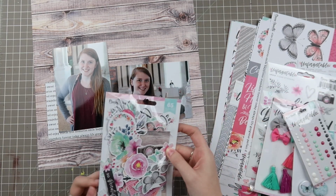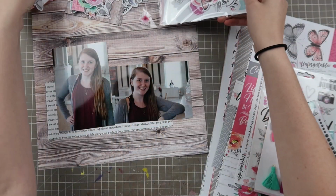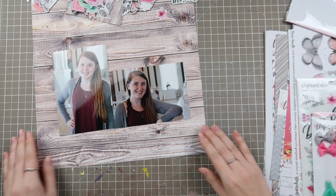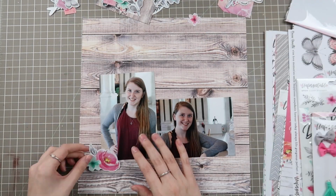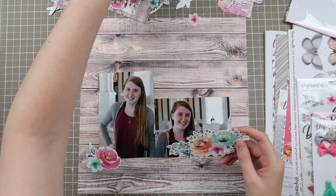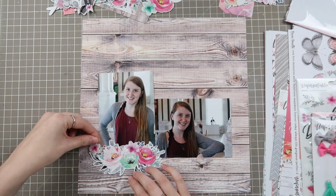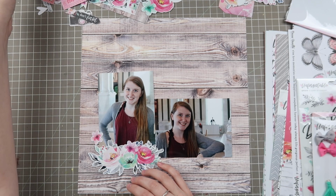If you guys don't know, this was actually my second time working with this collection kit, and I know a lot of people struggle with using brand new kits. Usually the first one's the hardest, but I'll tell you what, the second one's also difficult because there's so many beautiful things to choose from, and sometimes it's really hard to pick.